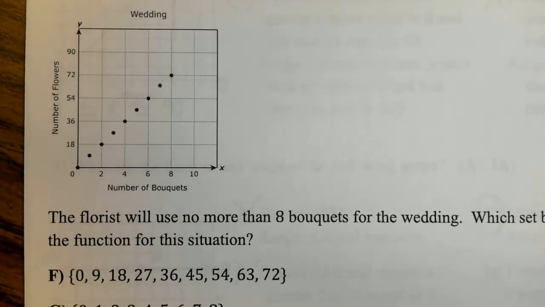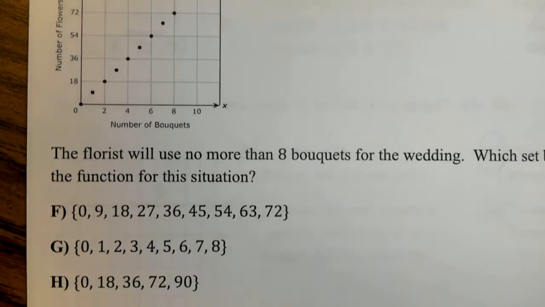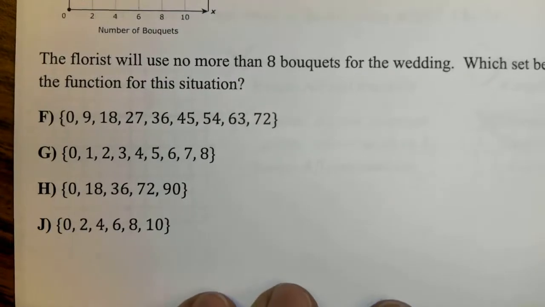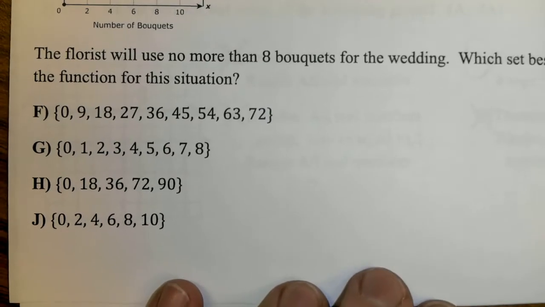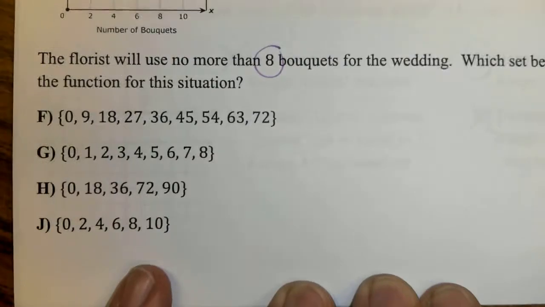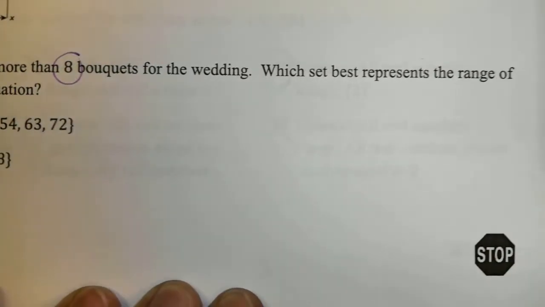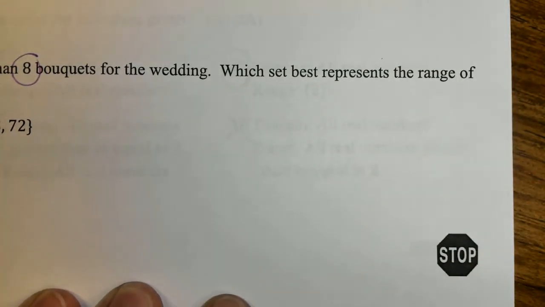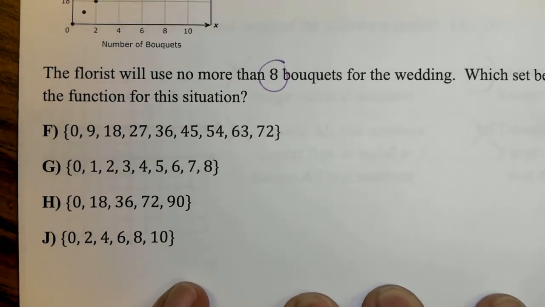All right, so there's my little graph, my dots. So this is a discrete function. Now, here's the bottom part that I really need to focus on. The florist will use no more than 8 bouquets for the wedding. Which set best represents the range of the function for this situation?